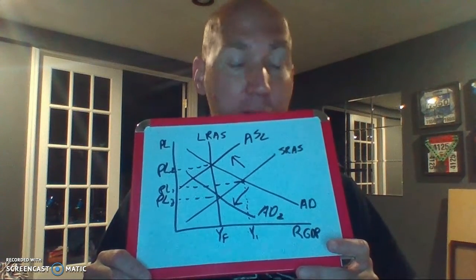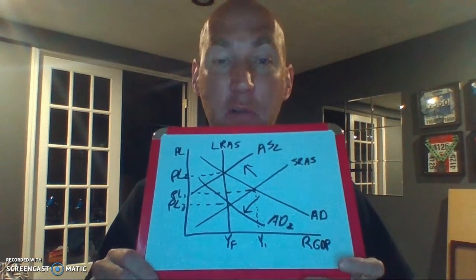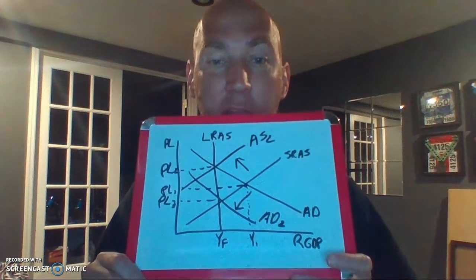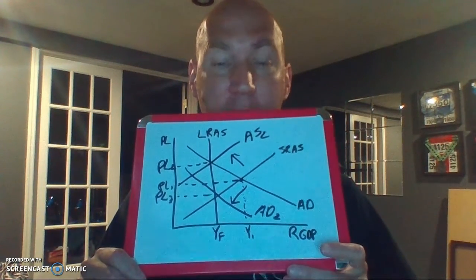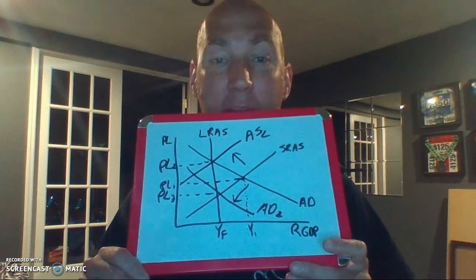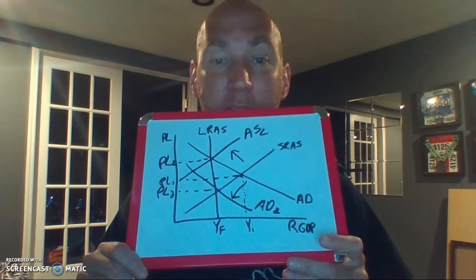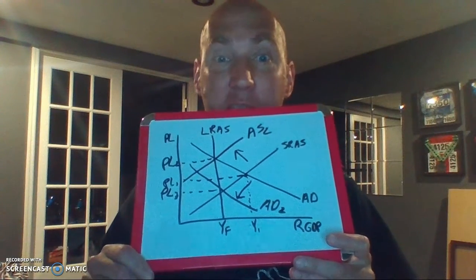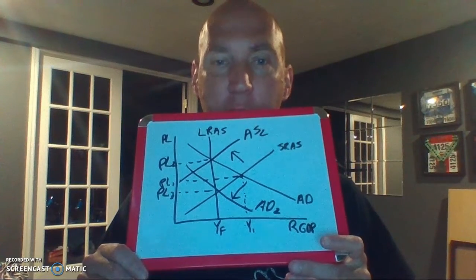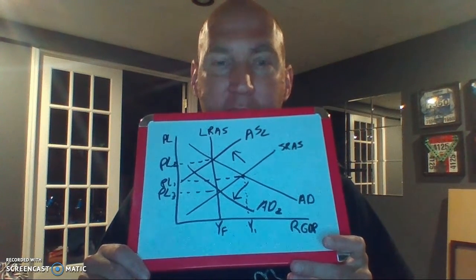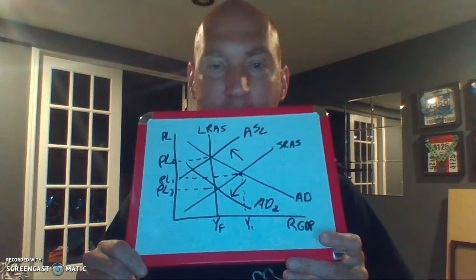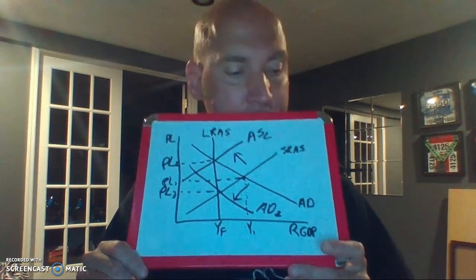Part 3, how would this affect the natural rate? Well, the natural rate only changes, remember, if LRAS changes. Long-run aggregate supply did not move at all. Natural rate, therefore, would not change. The natural rate only changes when we're talking about economic growth or permanent economic decline. Hopefully that's not a situation we're dealing with these days. But if LRAS moves, then we're dealing with the natural rate. So things like technology, resources, long-run low interest rates, those sorts of things. But nothing with fiscal policy would affect that.